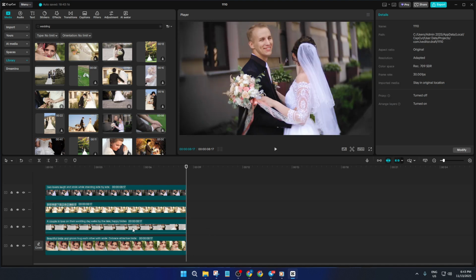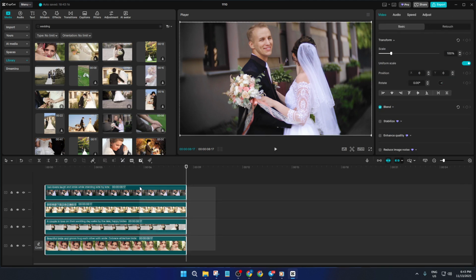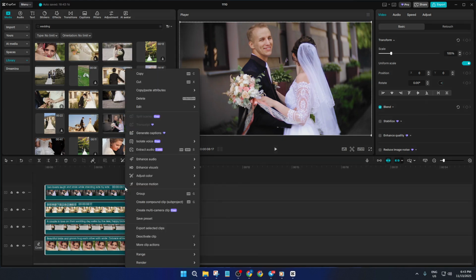Once your timeline is set up, it's time to create your multi-camera clip. This is where the magic happens. Carefully highlight all the video clips you just placed on your tracks. You can do this by holding Shift and clicking each track, or clicking and dragging a selection box over them. Then, right-click on one of the selected clips and choose Create Multi-Camera Clip. You'll see a dialog box pop up asking you to choose a syncing method. For most situations, audio is the go-to.